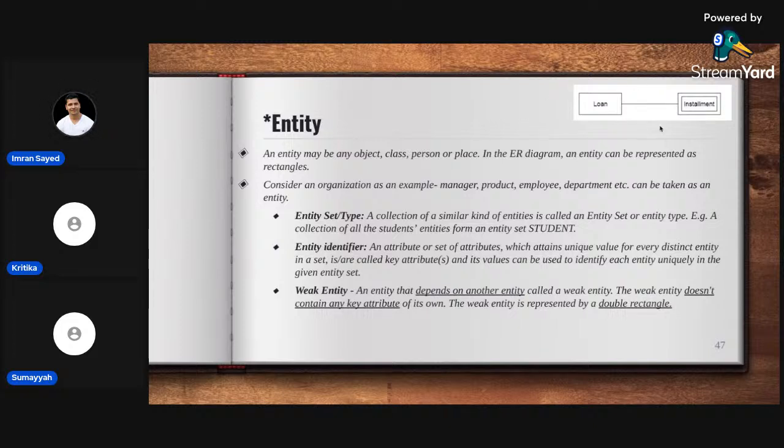Let me put a microphone. I think there will be disturbance. Just 1 second. Actually, I'm in a hotel in Mumbai, so the things are not in my control here.